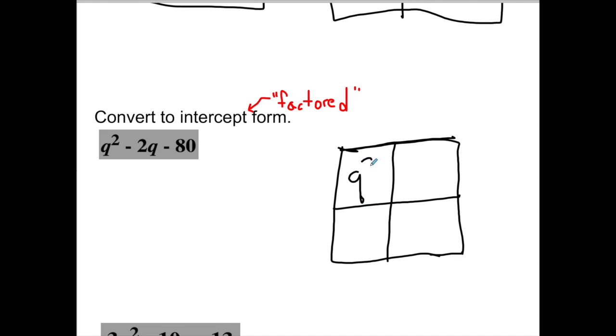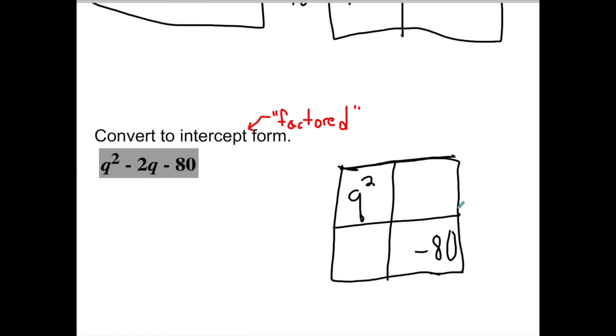So remember, you always put your squared term up in the top left and your number down in the bottom right. It's like solving a puzzle, right? And it just comes down to understanding the fundamentals of puzzles. If you've ever done one, a lot of people like to start with the borders, right? The borders always go on the outside, and they have one flat piece, and the corners always have two flat pieces, right? So similarly, we can figure out some of our corners because we know the square will always go in the top left and the constant number will always go in the bottom right.